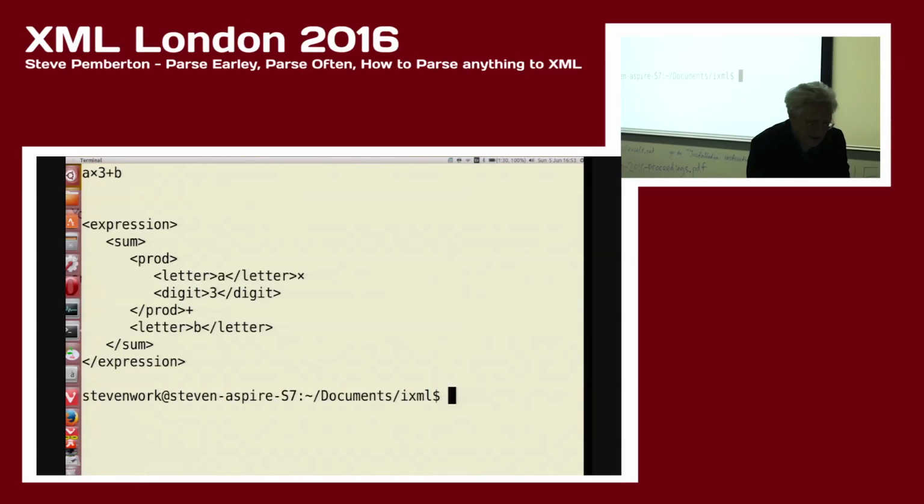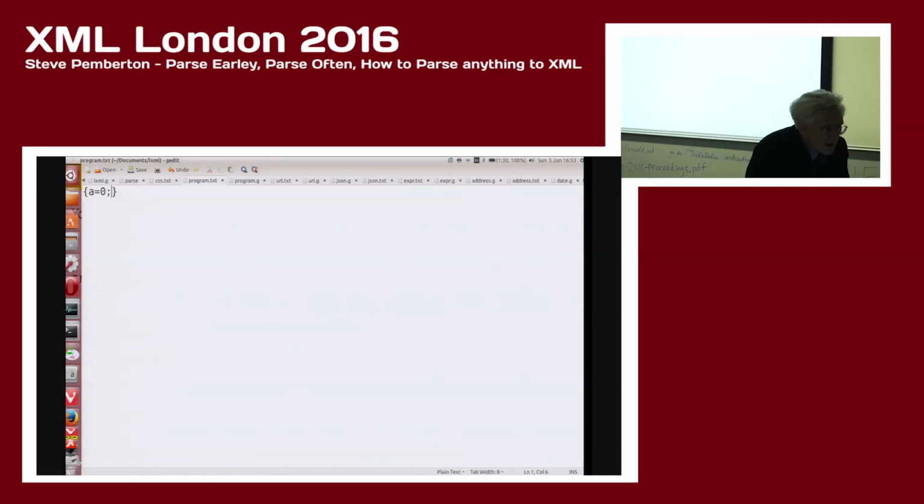So, for instance, if I say parse expression, what I've just done is that string there is the string that was just read, and this is the XML that's come out. But if I go to that expression, and where's expression here? I should have had that ready. There, expression text.